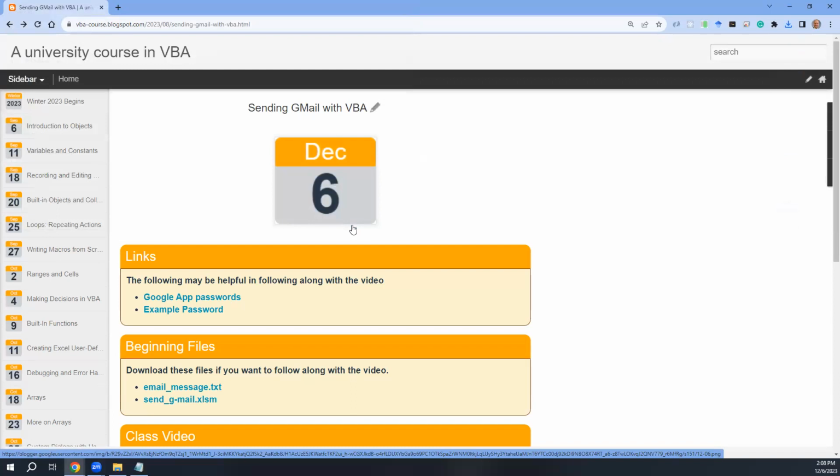But before we can do what we need to do, we have to have your Google account configured. So how many of you already are using two-factor authentication on your primary Gmail account? So it looks like about half. In order to be able to do this with your Gmail account, you have to have two-factor authentication set up, because we're going to essentially enable a kind of less secure way to access your Gmail account and to do that automatically. Google says if you're going to do this, you have to set up two-factor authentication. If you don't have it set up on your primary email account, you should.